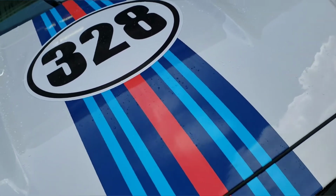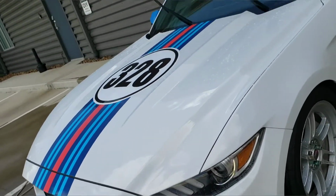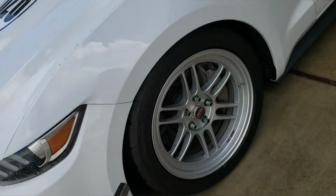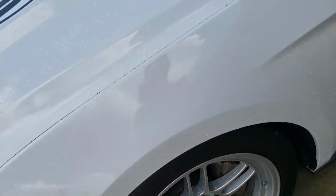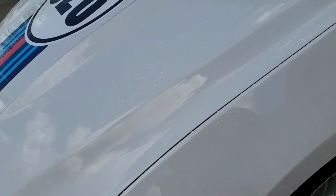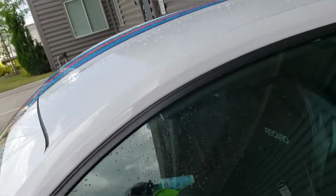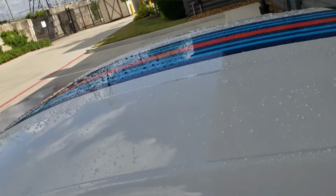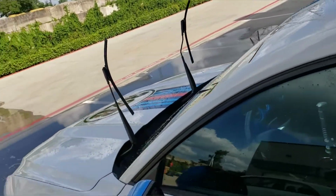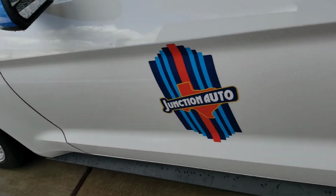I definitely have some stuff in my more prosumer arsenal, like Hydro 2 foam, that does really well. It does not want to bond to the wheels really at all, which some of the prosumer stuff will definitely do. So other than that, you can see the water beading is still pretty good. So we're going to test this out. I'm actually going to let this thing sit out here for about a week during the hottest part of the day and collect some dust once I get this car back here on Monday, since I'm driving it tonight to a meet.